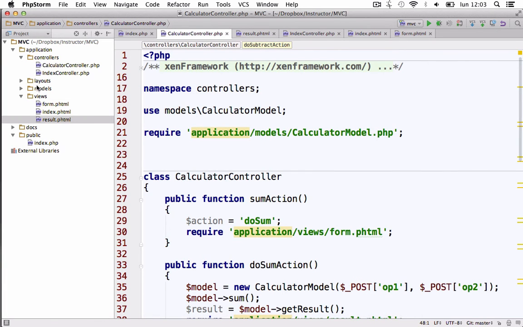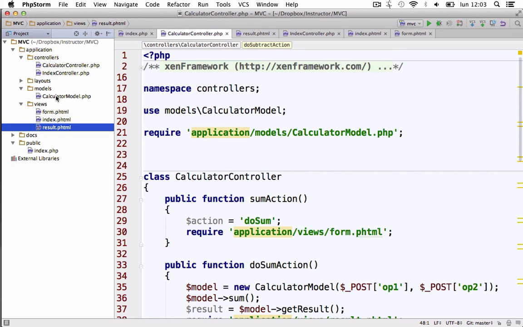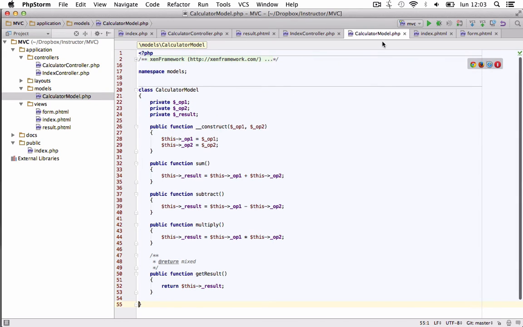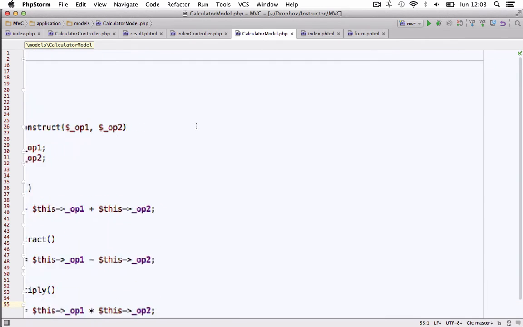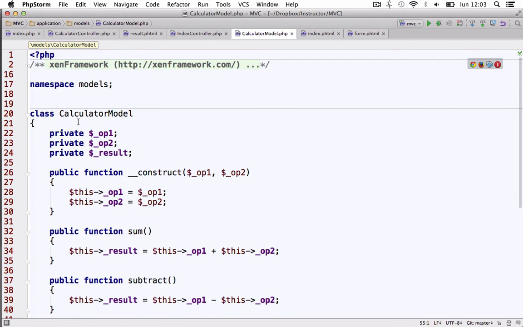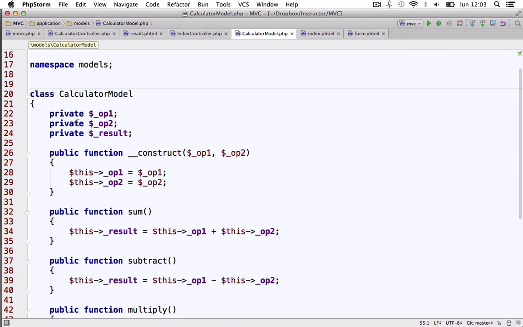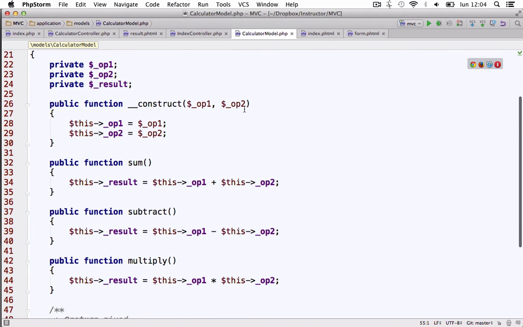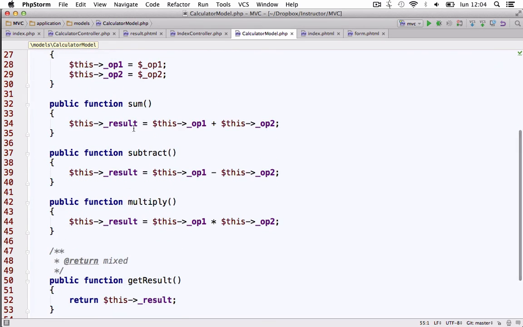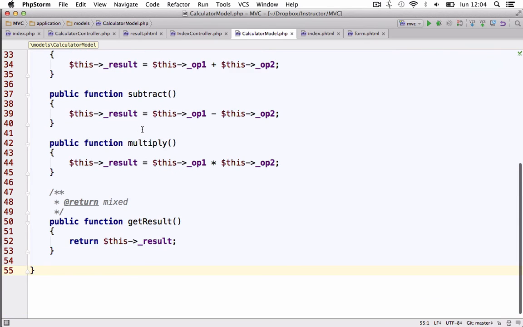So the last thing we have to see is our calculator model, our service or our model. Any class, in fact, is a service. So this is our service, and it's very simple. It has 3 vars, a constructor which receives the operators, and the methods for making any operations.